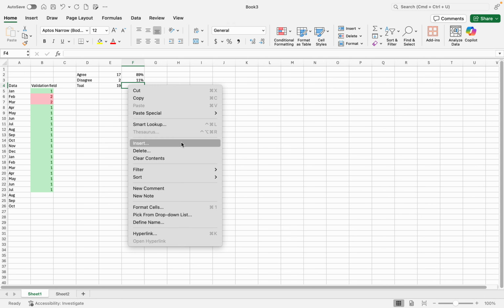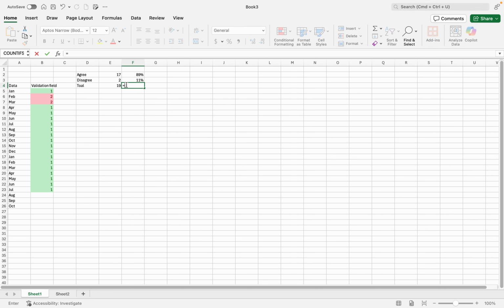And then I want the total percentage to make sure that everything calculated right. So equals F2 plus the other equals 100%. And that's it. It's a very quick, easy data validation form.